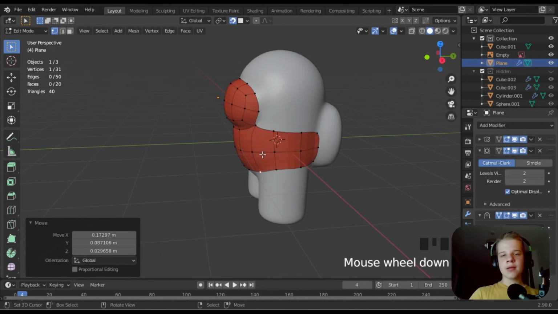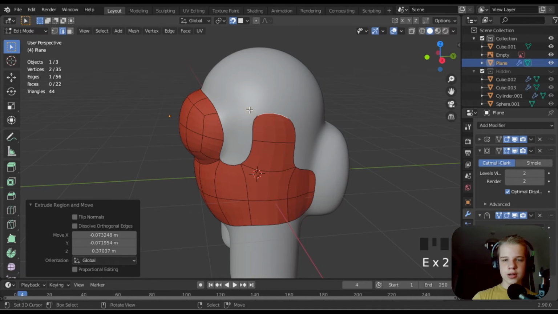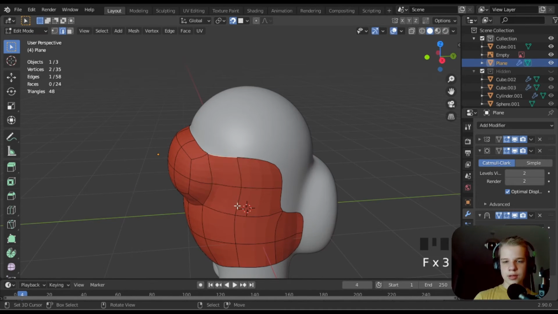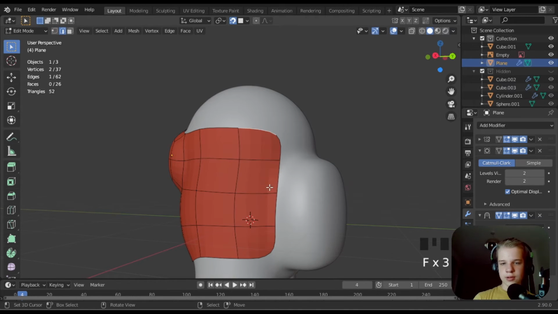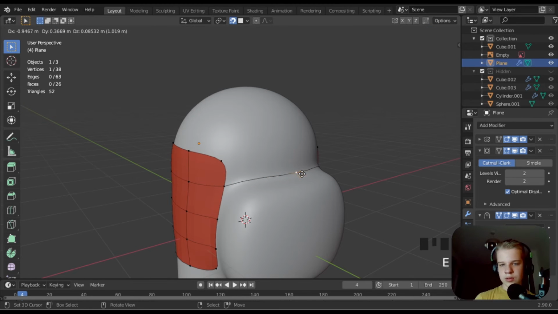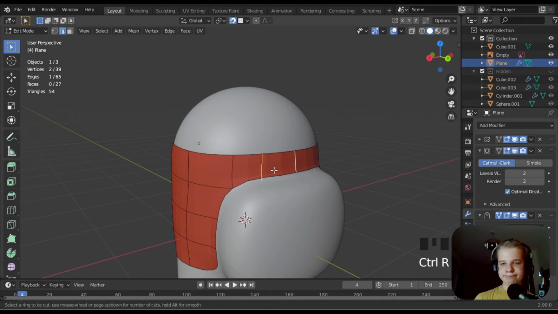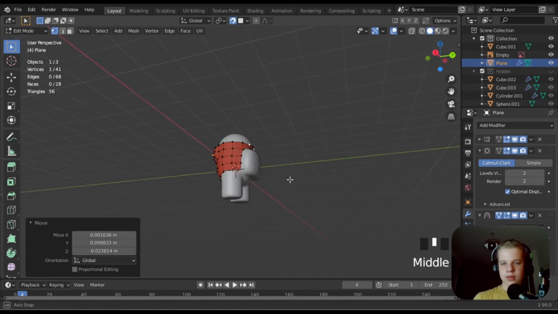So let's select this, drag it up, F, drag up, and then cool, there.